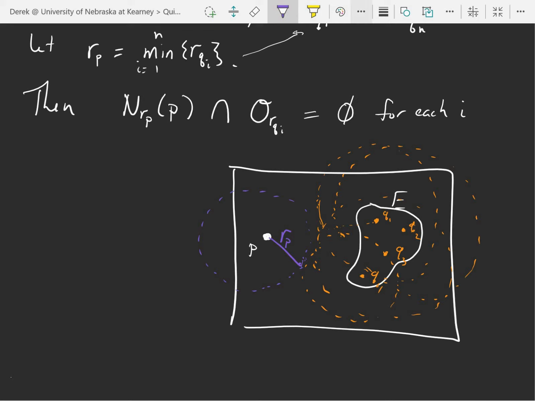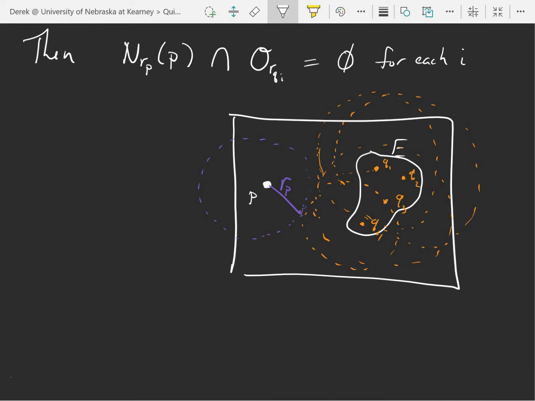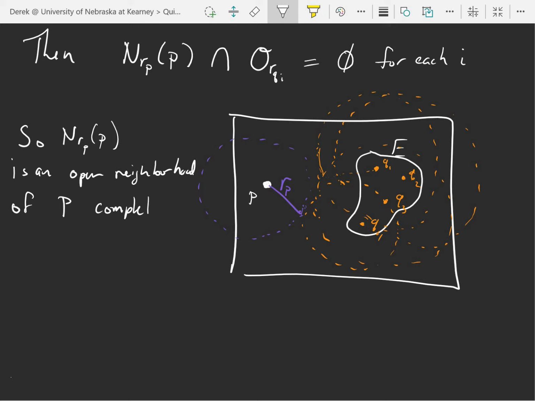All right. Our conclusion then is that the neighborhood of P is an open neighborhood of P completely contained in E complement. E itself is inside all of these orange circles.